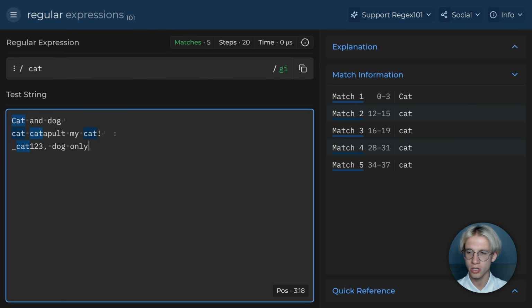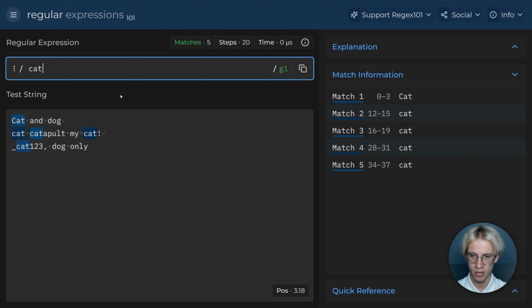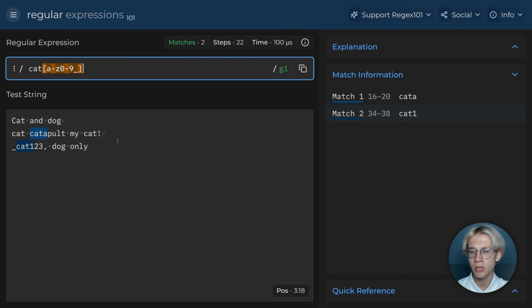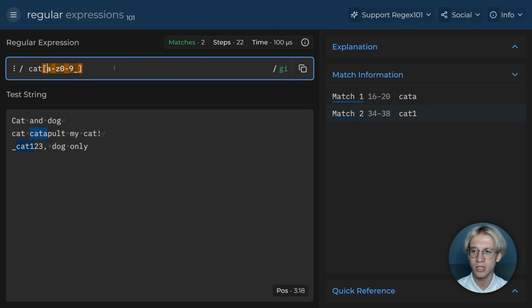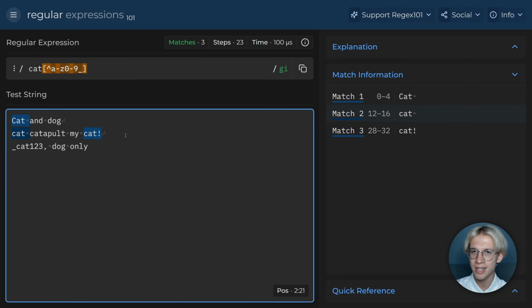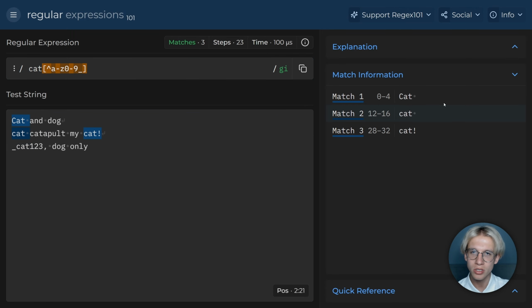How to write a filter that will not select cat that is surrounded by letters, numbers, or underscore? So at first let's add this character class here. And now you see that we select only 2 cats that are invalid. And we don't select only cat, we also select the next character after an invalid cat. Okay, but now I want to select all the remaining cats except these 2. So let's try to use the not operator. And now you see that we select only valid cats, but the problem is that we also select the next character after the cat. So eventually we select spaces and the exclamation mark.